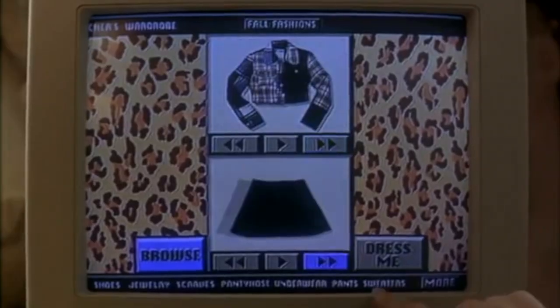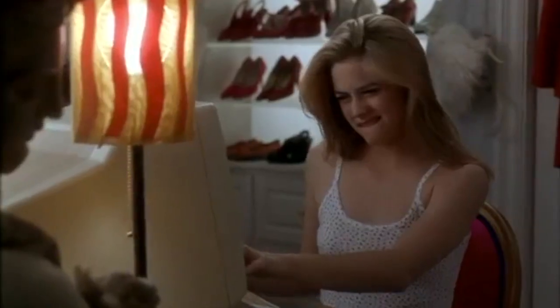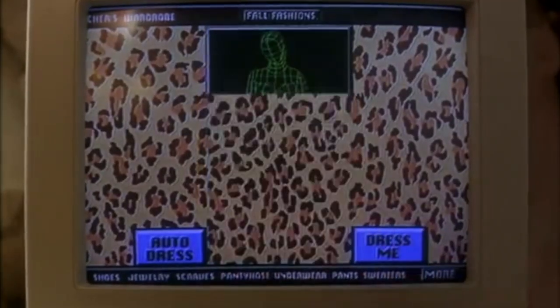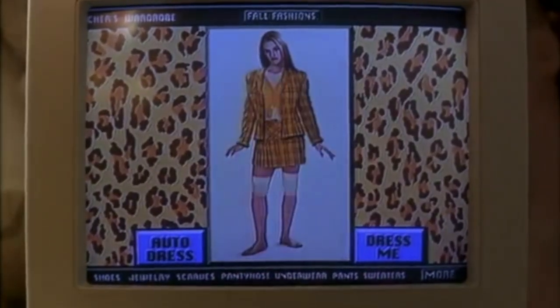Have you ever watched the opening scene of Clueless? If not, then you missed out on Cher's closet giving her fashion advice. This clearly worked for her, considering the massive influence that Clueless had on 90s fashion. Still hasn't reached the mainstream market, but that doesn't mean it's not possible.